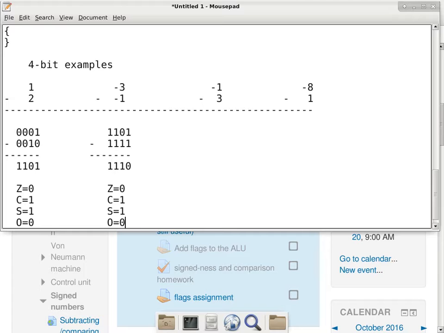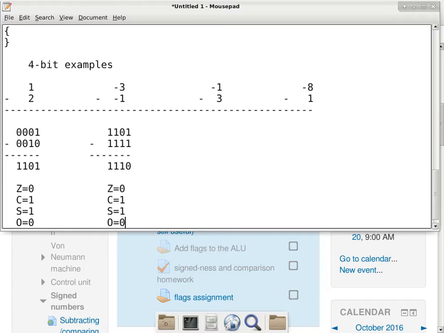These two examples: in the first example, your result -1 is represented like 1, 1, 0, 1. In the second example, -1 is represented as 1, 1, 1, 1. It's different representation of the same number. We have the same question then. Your answer for number 1 is incorrect. The answer is 1, 1, 1, 1, not 1, 1, 0, 1. That's correct, it is 1, 1, 1, 1.